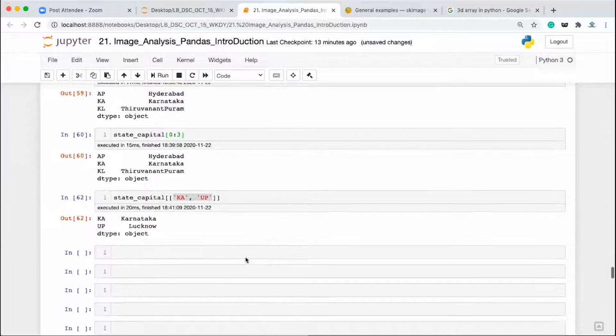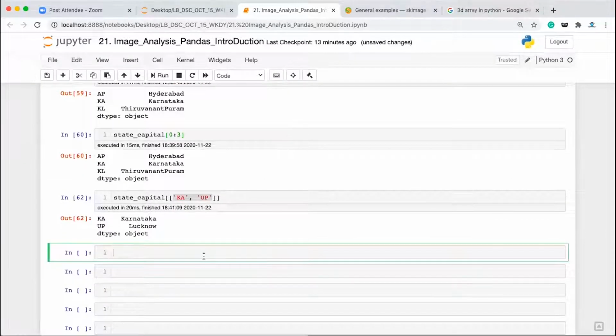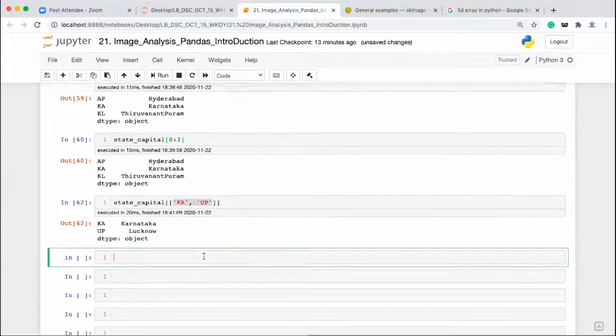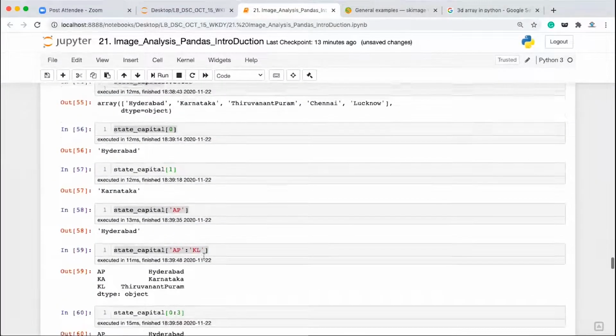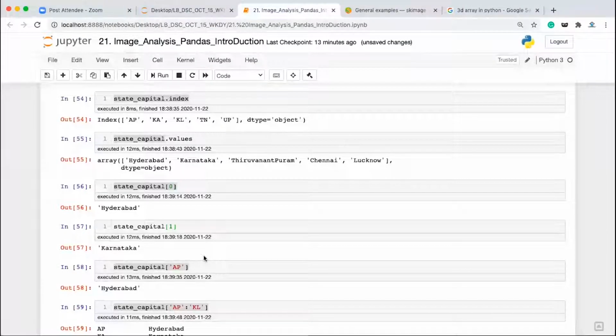Another quick question: can we refer to the index values by giving the values as input? No, the other way around. Can we change the index?